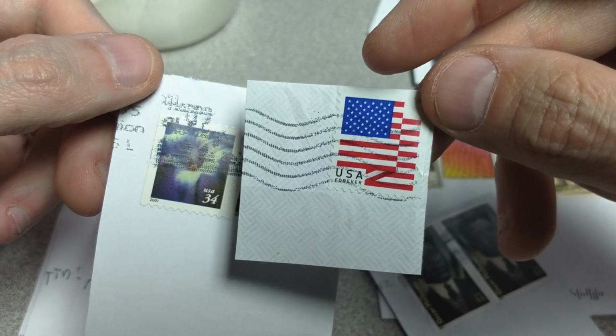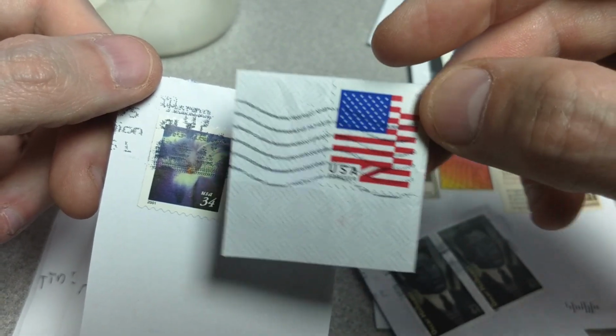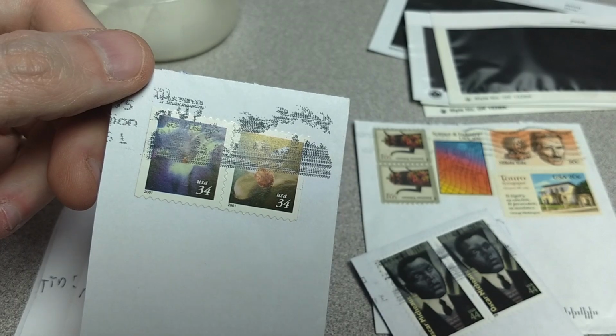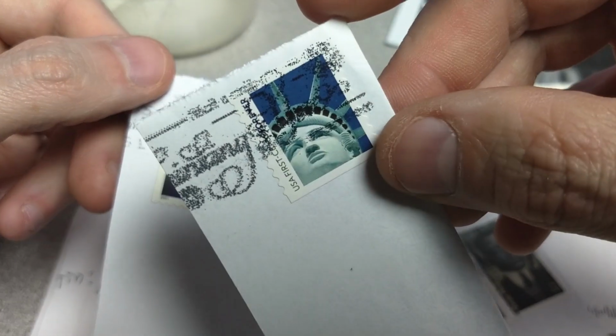The other ones you have to go to the post office. You have to request them. If you don't request anything special, you get handed a booklet of flag stamps or flower stamps, or a Liberty Bell, something very basic, Statue of Liberty even.